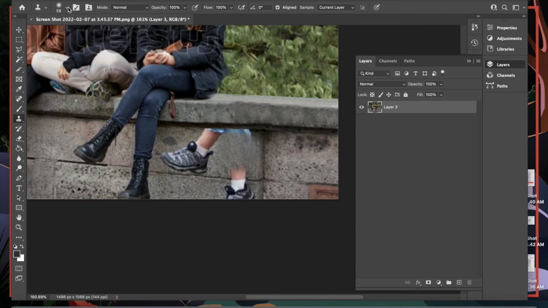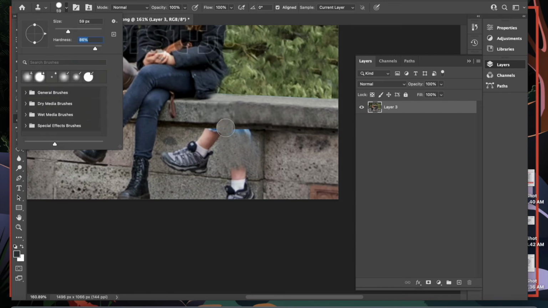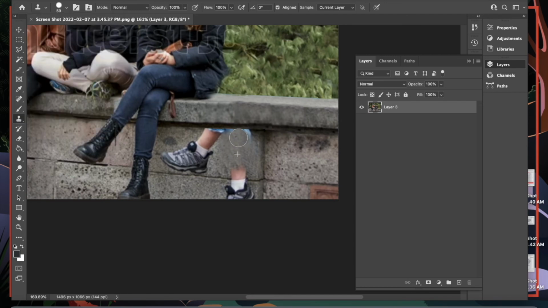And maybe I want a harder edge on this to get up on that ridge. And I want to select that crack right there so I can continue that.